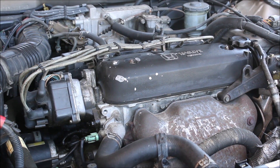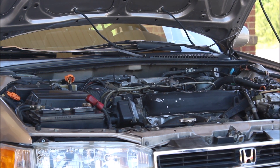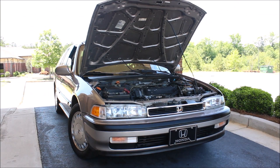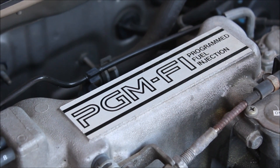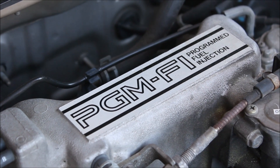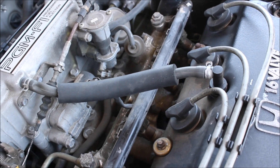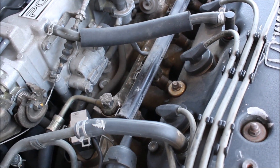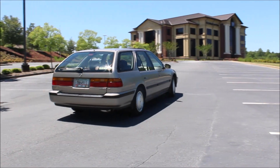This bold design choice allowed the Accord to be designed with cohesion — the chassis, body, suspension, drivetrain, electronics, and engine bay could all be designed around a fixed variable: a single, compact, lightweight engine. This saved the Accord from costly and weight-intensive additions that would have marred its overall design. And although you had to go for a four-cylinder if you wanted an Accord, this engine was different than most fours Americans were used to. This all-aluminum fuel-injected engine was all new with the introduction of this Accord, and its mission was to close the gap between itself and the V6. At 2.2 liters, it's relatively high displacement for a four-cylinder, and although it revs up nicely as an overhead cam design with four valves per cylinder, relatively long intake runners were employed to push the power band lower in the RPM range and give the car good off-the-line punch.